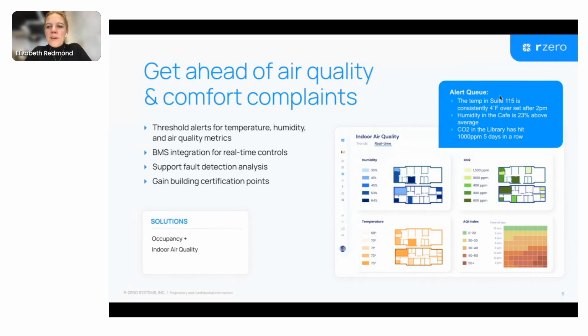And then this top one here is around temperature. Certainly temperature is the most common one that impacts comfort as well as humidity, depending on your climate zone. Humidity is a much larger factor in areas like Florida and the south. But temperature being excessively high is certainly going to result in performance drift over time.